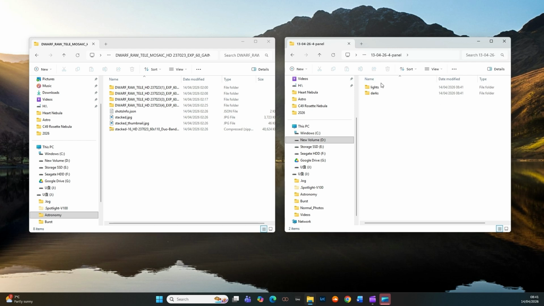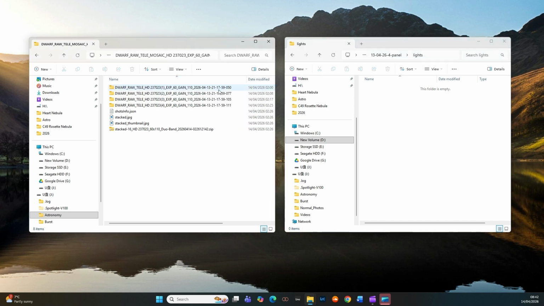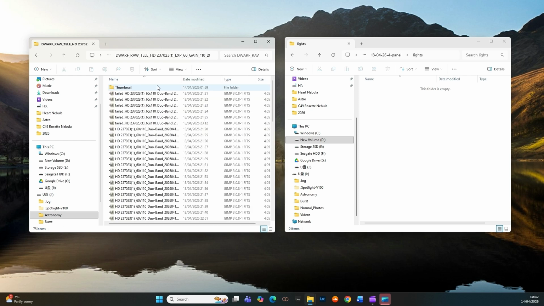So I'm going to open the lights folder, so I'm ready to actually copy the files across, and I'm going to start with this first panel folder. You can see in here at the top we've got the failed files.